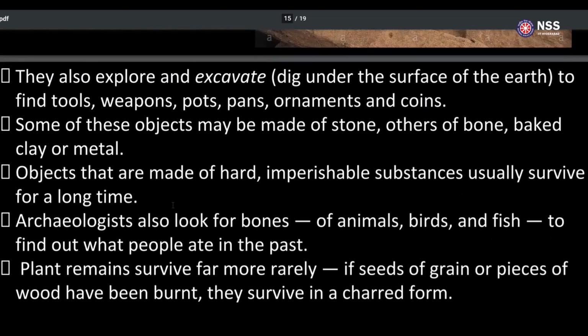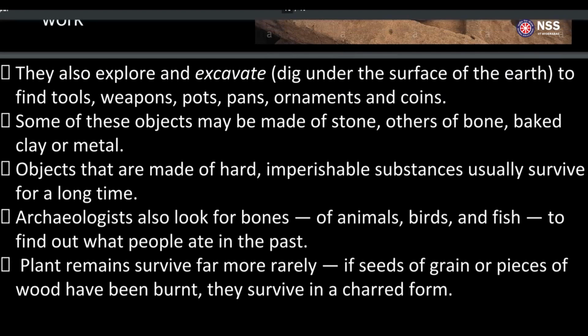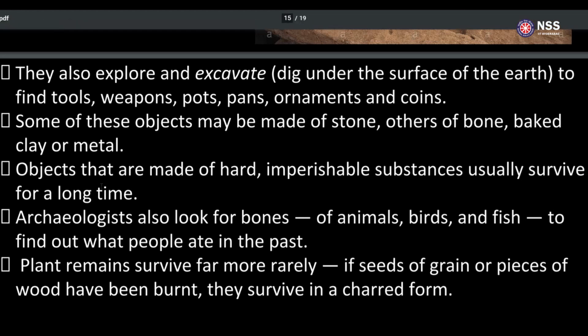They also explore and excavate things. Excavation means they dig under the surface of the earth in order to find tools, weapons, pots, pans, ornaments and coins. Some of these objects may be made of stone, others of bone, clay or metal. Objects that are made hard are imperishable, right? They are not perishable, which means they survive for a long time.